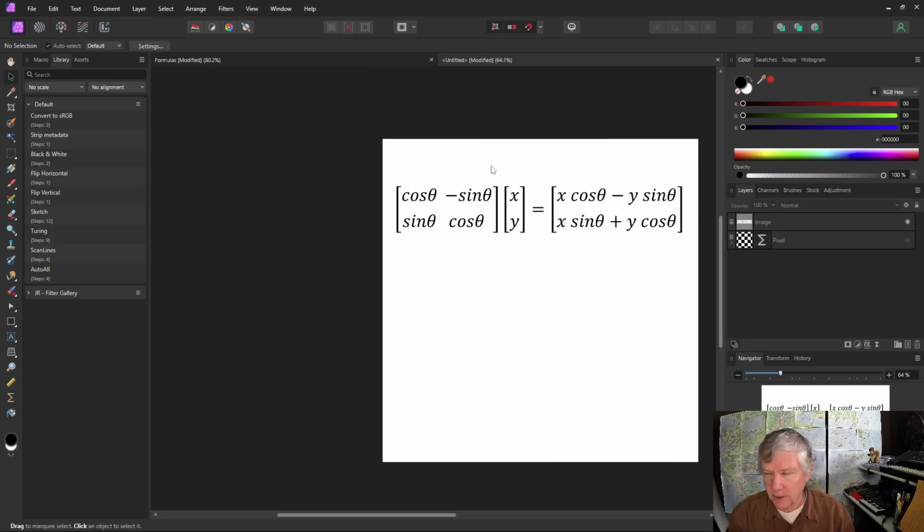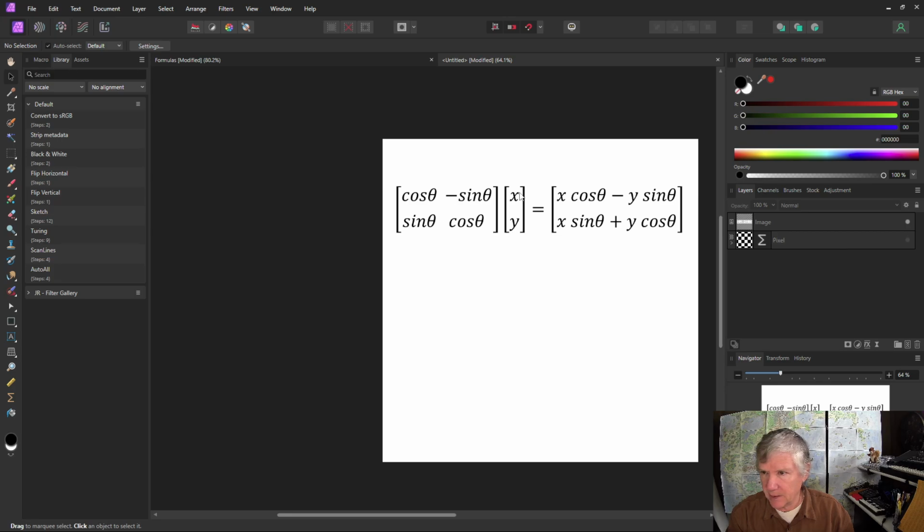In order to rotate a pair of coordinates, you need to multiply by the rotation matrix. The rotation matrix is given by cosine of theta, minus sine of theta, sine of theta, cosine of theta. To rotate this xy pair of coordinates by this matrix, you take the first element times the top element here, and then take the second element by the bottom element.